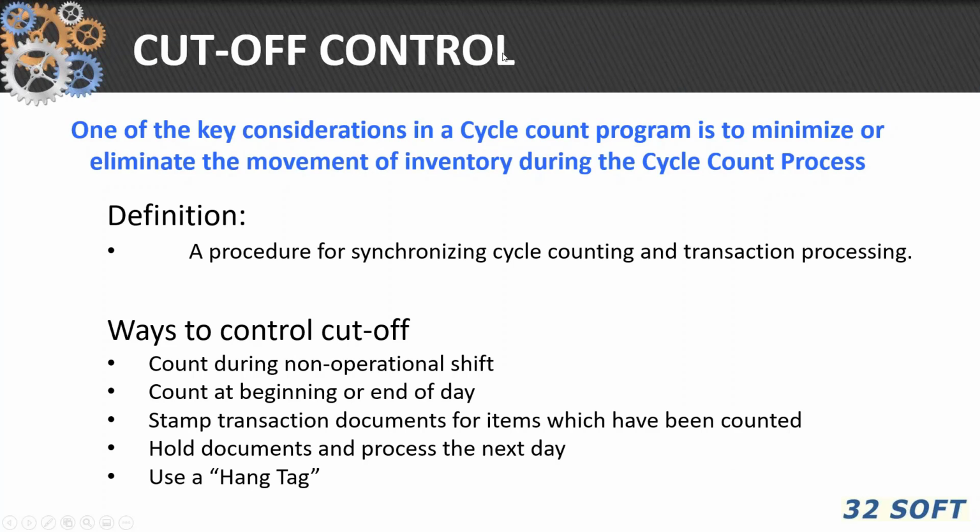The cutoffs of cycle counting are critical. This is one of the key considerations of a cycle count program. You want to minimize or eliminate the movement of inventory during the count process between the time you do the 3.13.1 cycle count print and the input into 3.13.2, the cycle count results entry.